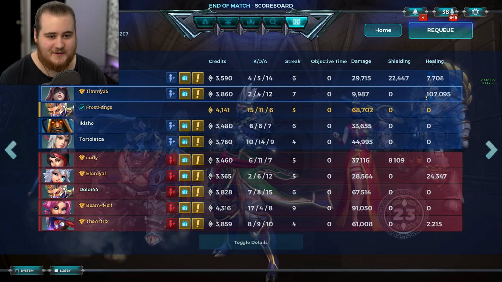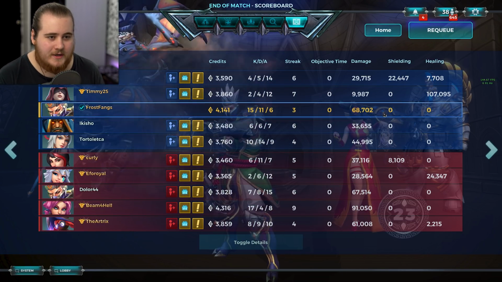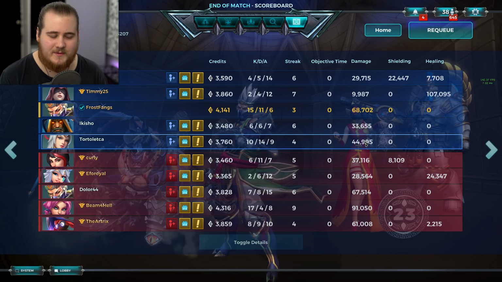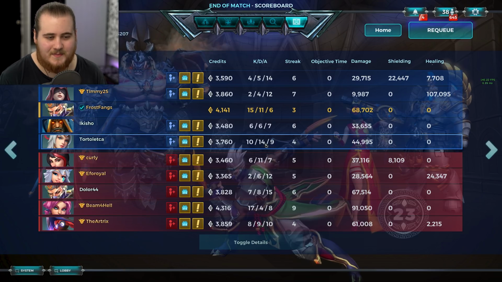The Khan did fine. Ceres did a great job there. Jesus Christ, 100k heals. Props to her. She did a great job. I feel like we did alright. Atlas did okay. Very similar to the Khan there. And then Leanne did okay as well, but I don't know if she was even there for the entire time. 14 deaths is a lot. Kind of the reason we might have lost that one.